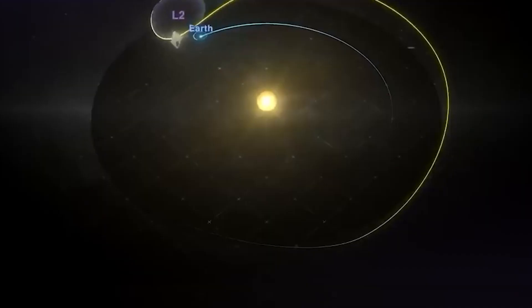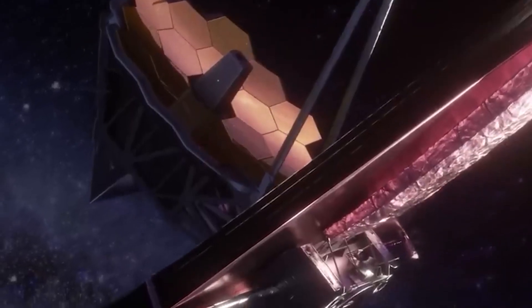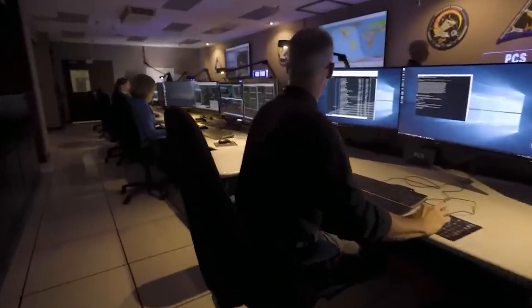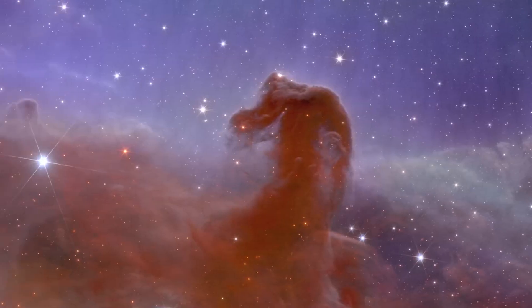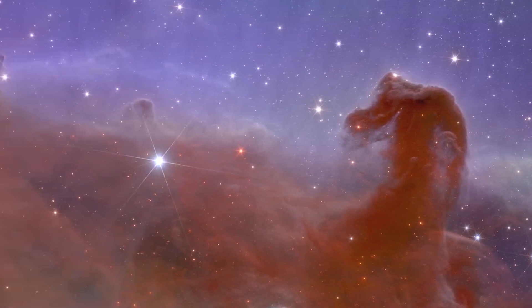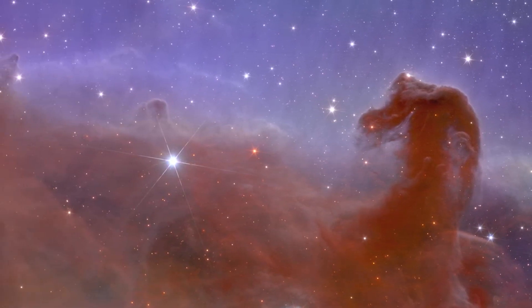Gravitational lensing: cosmic mirages and warped realities. The scientific world was astounded to discover, in 1999, that the cosmos is expanding rather than merely shrinking due to gravity. Euclid's clever technique utilizes gravitational lensing, a phenomenon predicted by Einstein's general theory of relativity.